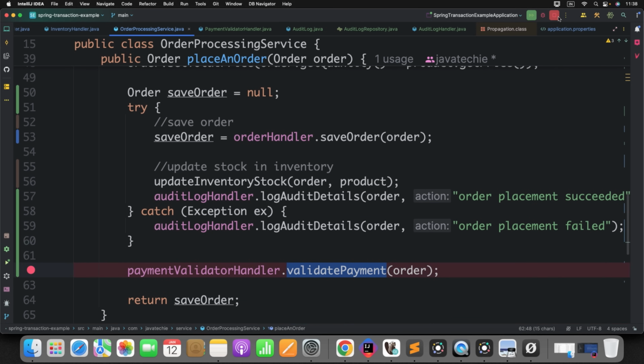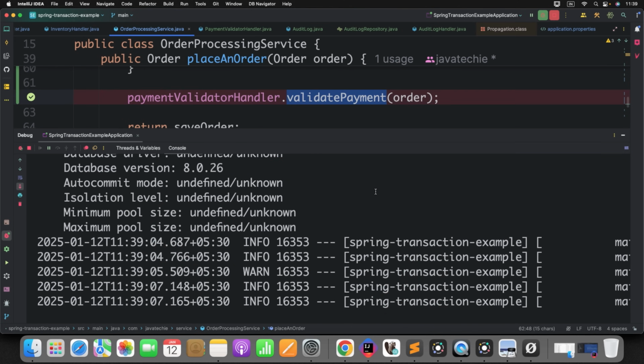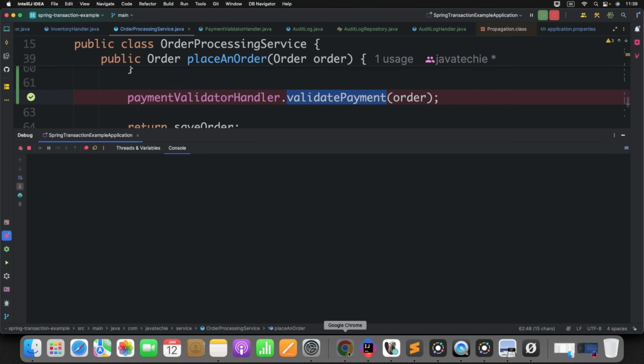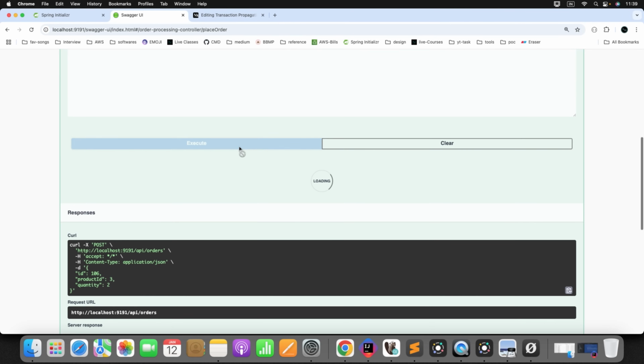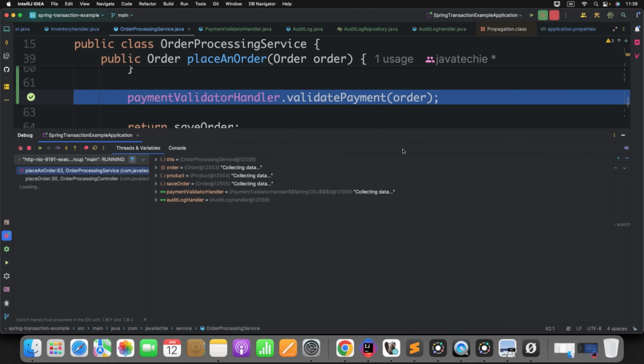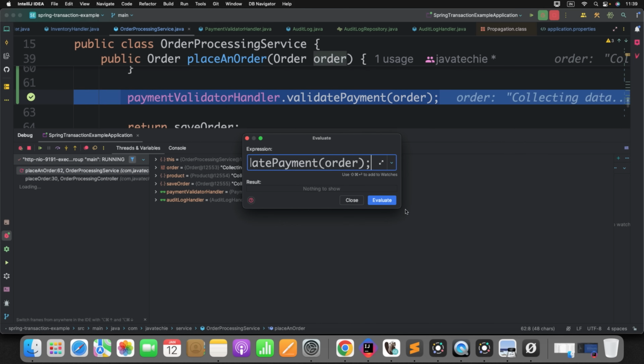Just stop it and start in debug mode. Just clear everything, send the request. Now let me evaluate this expression.